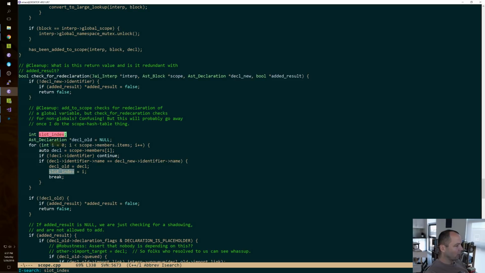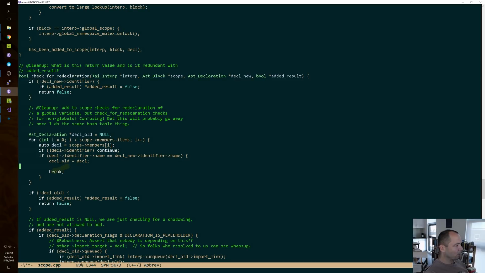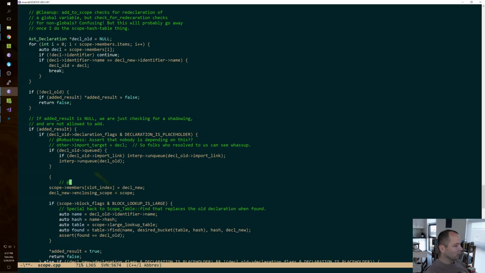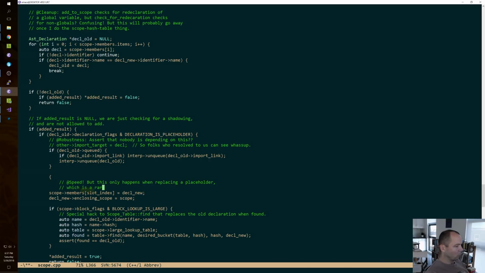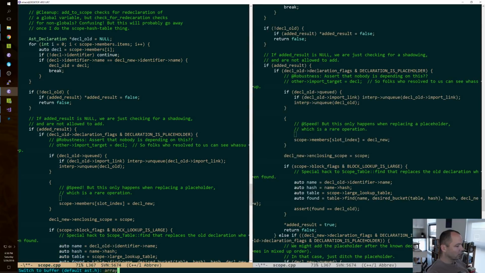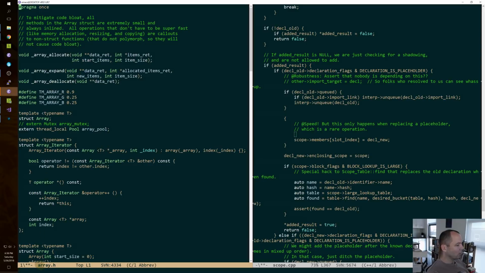Okay, slot index. If it is a placeholder, which is a rare operation... What's my Emacs? I hate it when you do this.